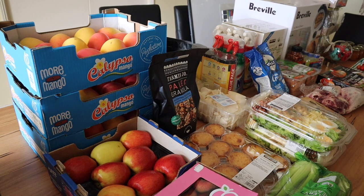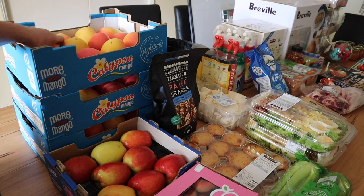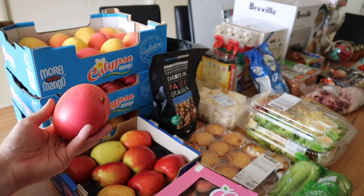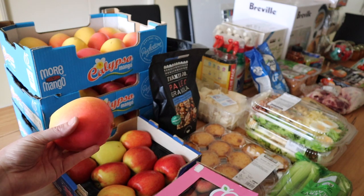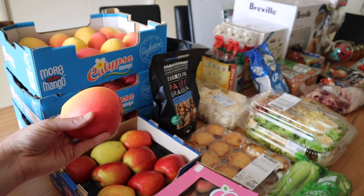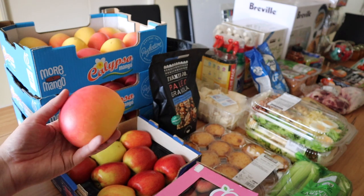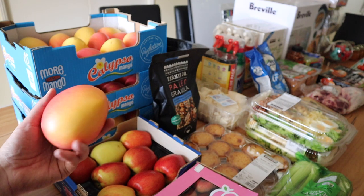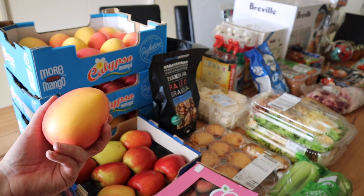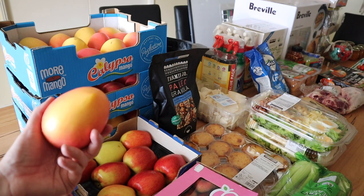So let's go through the haul together. We have got three boxes of beautiful Calypso mangoes. You guys know I recently picked up a tray of these and I freeze-dried them, and I'm a bit in love with freeze-dried mango. It's a little bit like having a honeycomb sweet like you would from a Violet Crumble or a Crunchie, except it tastes like mango. Your brain is confused the entire time thinking you're getting a honeycomb sweet, but it's actually really satisfying. I can see this being the sort of thing you would take with you when you go camping.